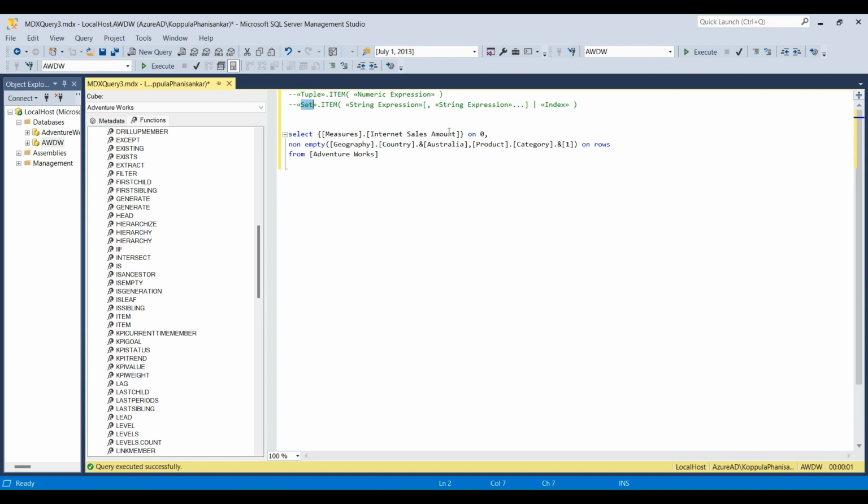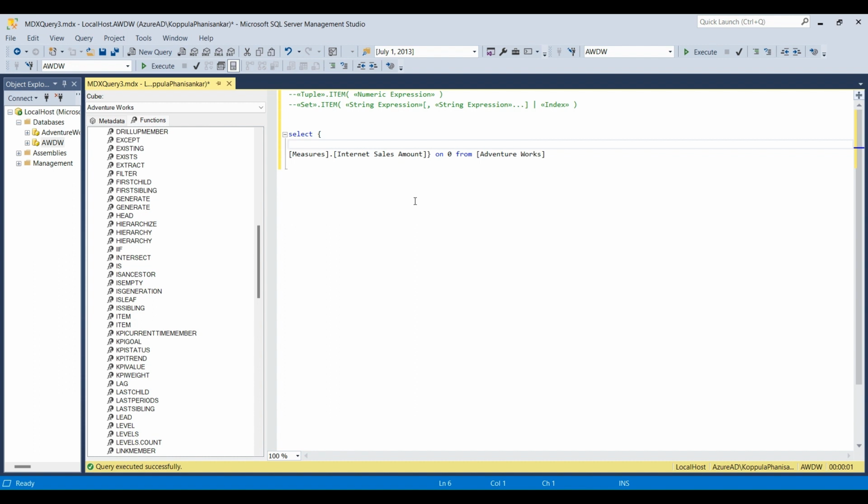What are these tuple items? Let me write one sample statement. Here is my internet sales, and I want to fetch it. Along with that, I want to slice my internet sales with years. How do I do it?